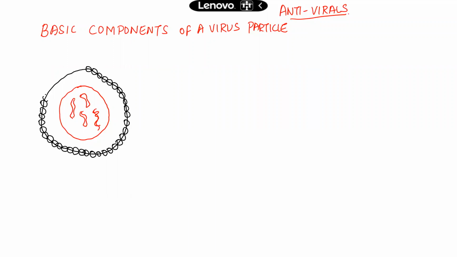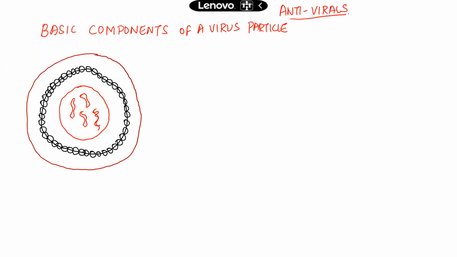Now, most of the viruses also have an outermost layer, and that is made up of a layer of lipoproteins. That lipoproteinaceous structure is referred to as an envelope. On this envelope, you will find many glycoproteins attached. Like you might have studied in your microbiology, they are referred to as hemagglutinin or neuraminidase glycoproteins. They look like spikes or small balls, and they are referred to as peplomeres. This is the capsid layer.